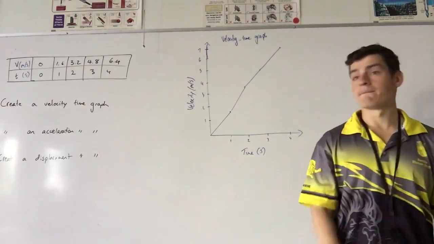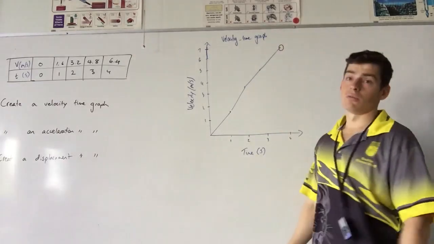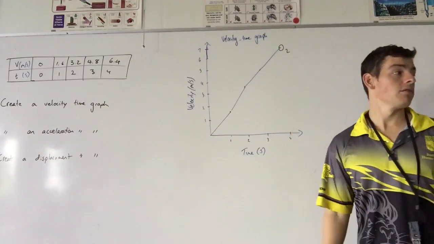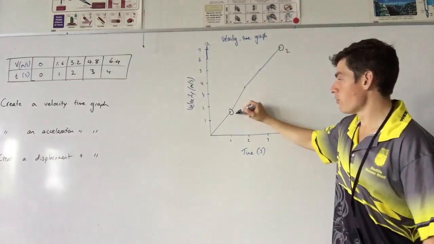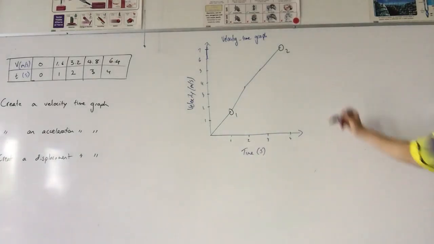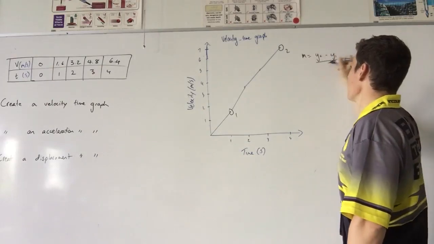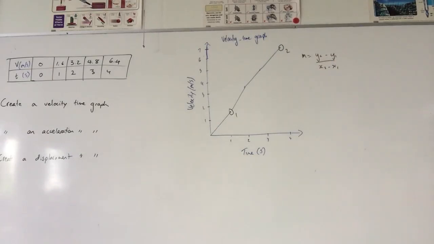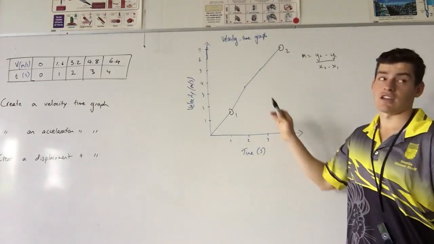So give me two points to pick. 6.4 and 4. What do you want that to be? 0.2 or 0.1? 0.2. And Nathan? 1.6. And we'll make that 0.1. So into my equation I would shove m equals y2 minus y1 over x2 minus x1. You may use rise over run. Why do I not recommend using rise over run? It's as accurate, providing you know what you're doing. What happens if you get a negative gradient? It doesn't rise. So providing you're good enough to see when you've got a negative gradient the rise is negative, use rise over run.